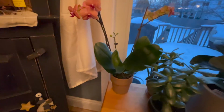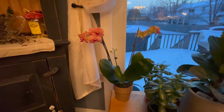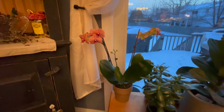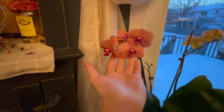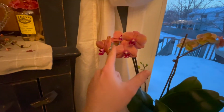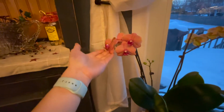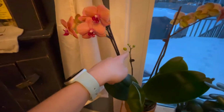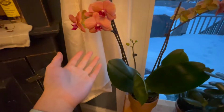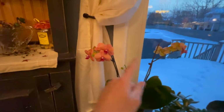This is actually probably one of my favorite plants. So I don't know if there's a particular name for this, but I do know that it's an orchid. And as you can see the color here, now I don't have the best lighting like I said, but this is like a nice orangey color, like a bright orange color. You can see that there's one stem right here, another stem here, and then there's a third growing stem, or whatever you want to call it, growing spike maybe. There's 3 of them in there in total. So this one is just about to open, and these 2 did just open.